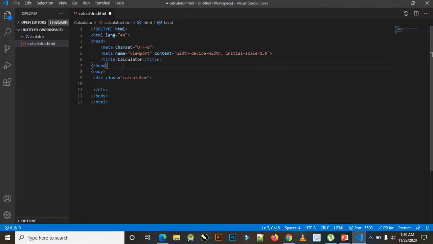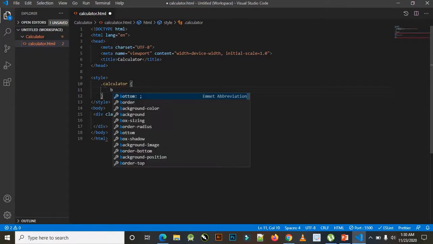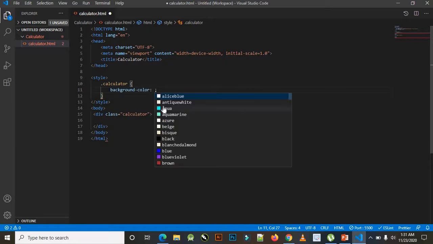So this is where I introduce us to the basics of CSS. We could have a style, and we could say this calculator class that we could select. The way to select a class is we put a dot in front and then you do calculator. Then when you do that, you have an open curly brace and a closing curly brace. What is good about CSS is that it has various properties, and one of the properties that can be used for testing most times is background color, and we could set the background color to red.